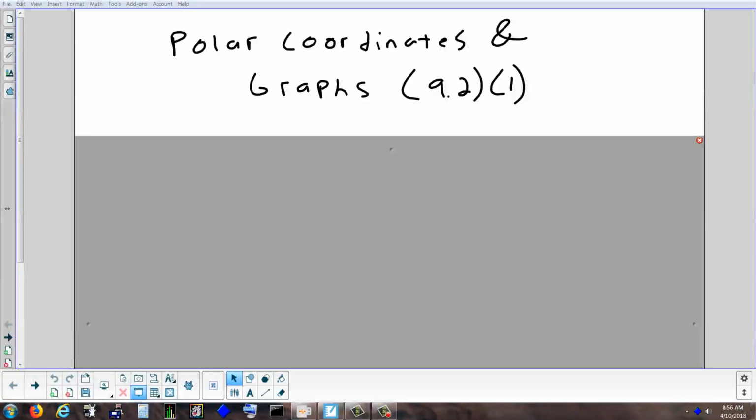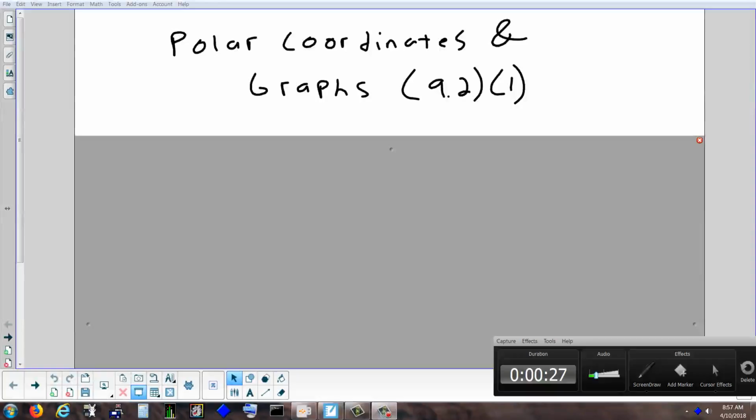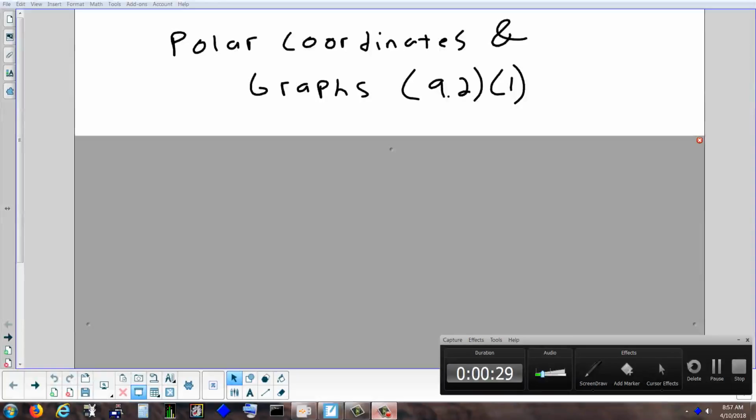All right, so today we're going to take a look at the first part of section 9.2, which is going to be on polar graphing. Today we're really just going to look at some of the real basic stuff, so we're not even going to get into graphs. We're really just going to look at individual coordinates today. How do you graph an individual point in polar? How do you change a point in polar back to the kind of system we're used to, which is an XY axis, and some stuff like that. Has anybody worked with polar coordinates before?